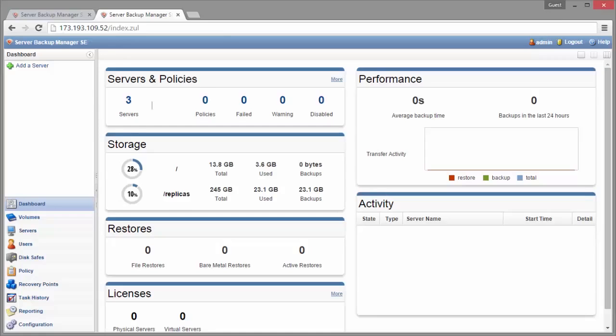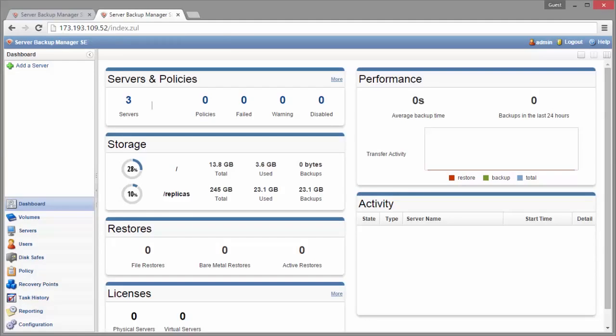set up the new site-to-site replication feature that we have available right now in version 5.10. Now what this is, is a way for you to easily send copies of your disk safes from one backup manager to another. Works in the same way that our normal backups work, where we only take one full copy of that data and then we're only going to send over the block changes after that.